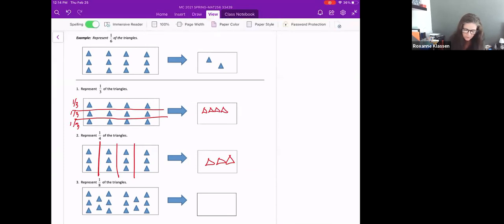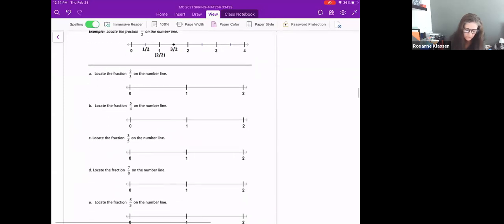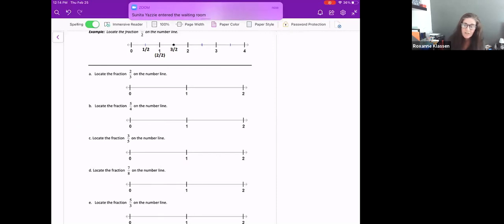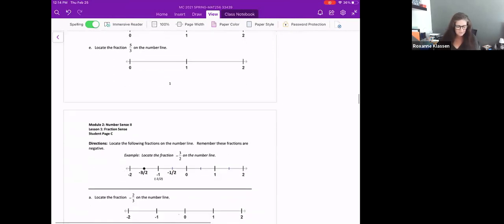Okay, good. Now, when we move on to this, notice now I don't just have unit fractions. Now I have fractions that have a numerator other than 1. I also have some improper fractions here. Do you see that? So this is moving on, right? After they understand unit fractions, then you'll move on to, okay, this is 2 copies of 1/3. So if I knew where 1/3 was, I just need another copy. So that's why you build on that copies idea. Okay, so that's what's next.